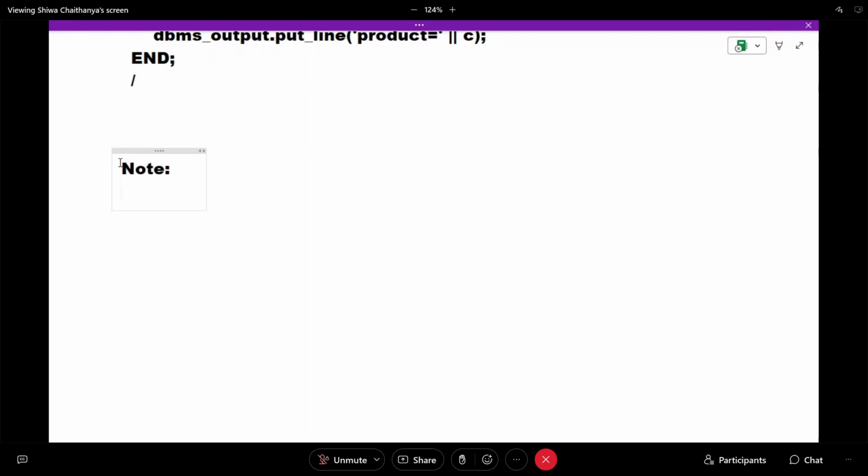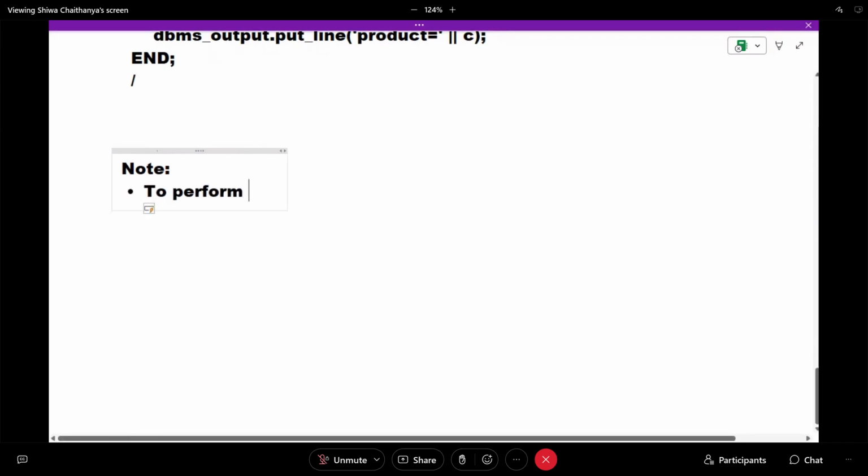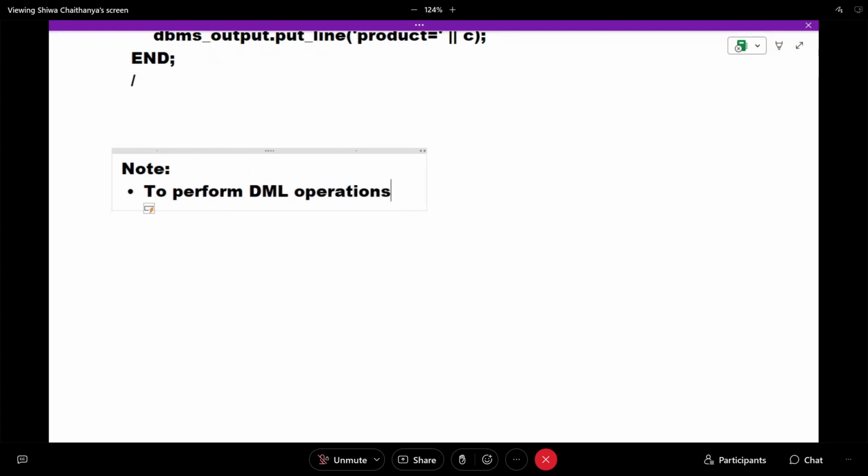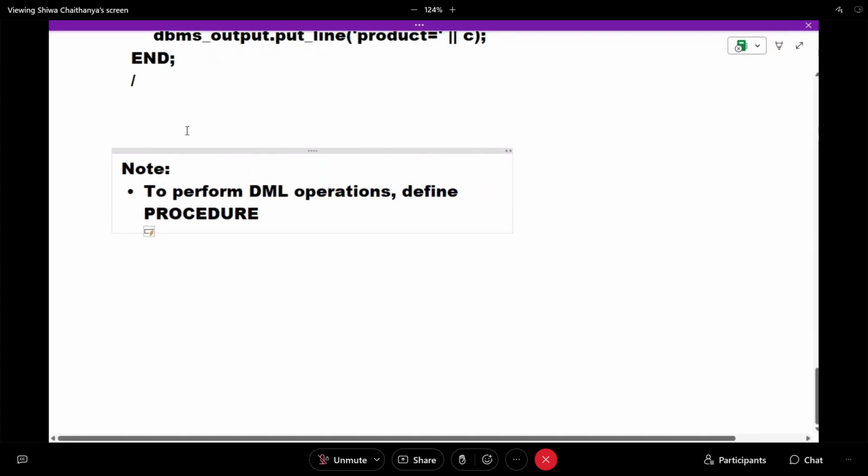We must know this. To perform DML operations, define procedure. This point is very, very important.